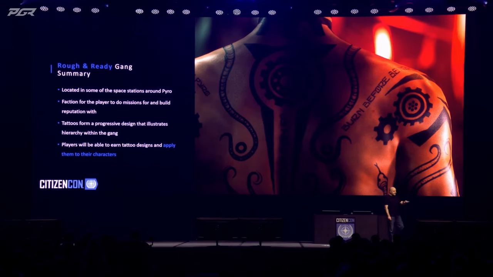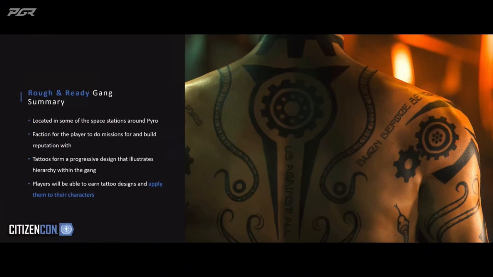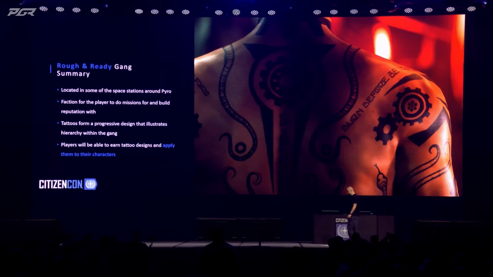I think they look absolutely fantastic. So the Rough and Ready can be found in some of the space stations around PYRO. Now the tattoos, like I said, form a progressive design. This illustrates the hierarchy within the gang. As a player, you'll be able to earn these tattoos and apply them to your character.